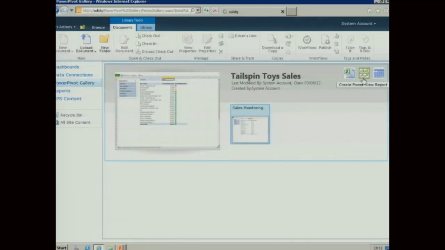And here in the PowerPivot Gallery, this is a library template in SharePoint, we have this new option to launch PowerView from the workbook. By the way, there are two other options. When you install Reporting Services in integrated mode, you will get a BISM connection file content type, BI semantic model connection type. Essentially, it encapsulates a connection to either a workbook or to a server database. And then users can use this document to launch PowerView. Or you can create a Reporting Services data source, and you can launch from it.